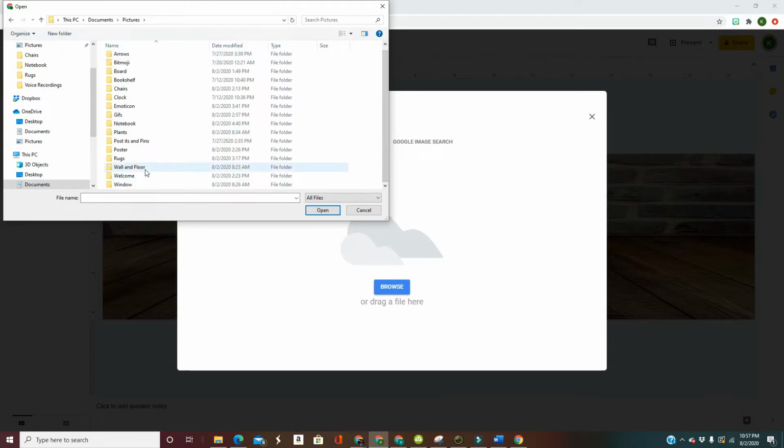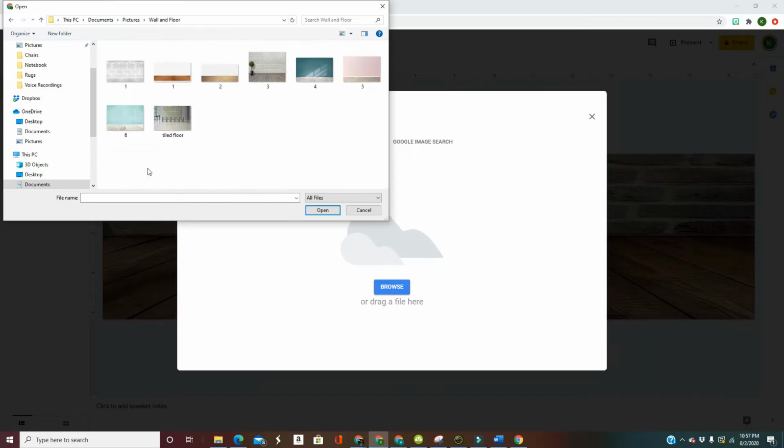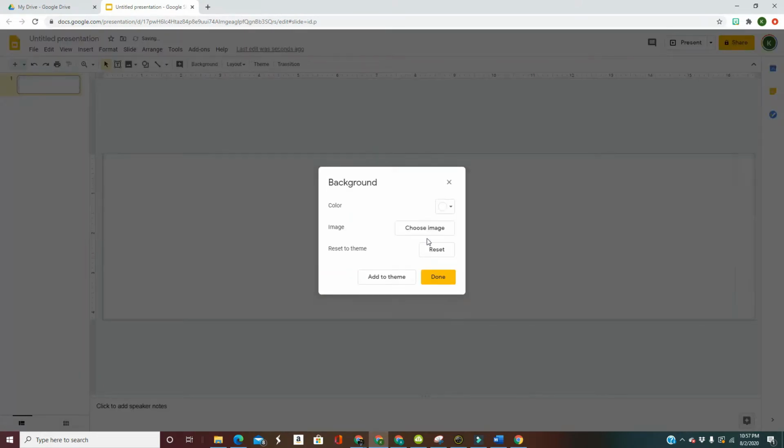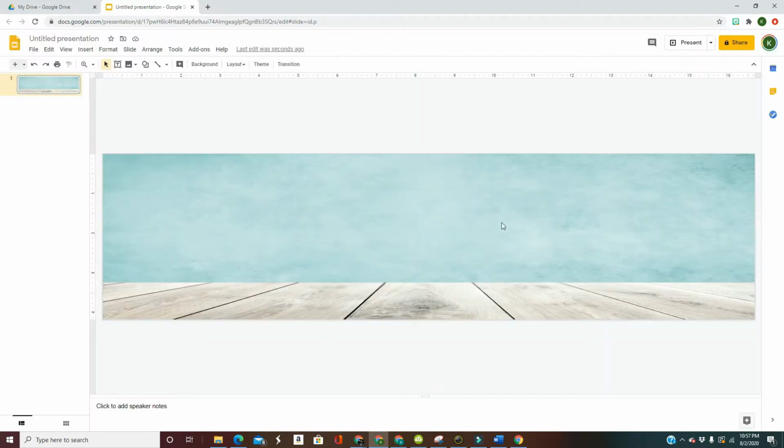So I have here wall and floor so that it's easy for me to find them. I'm just going to click that folder, and I have some things here that I have already saved. I am going to choose this one and then click done.